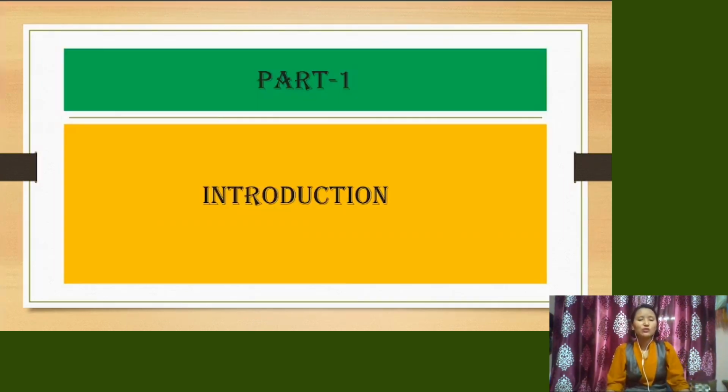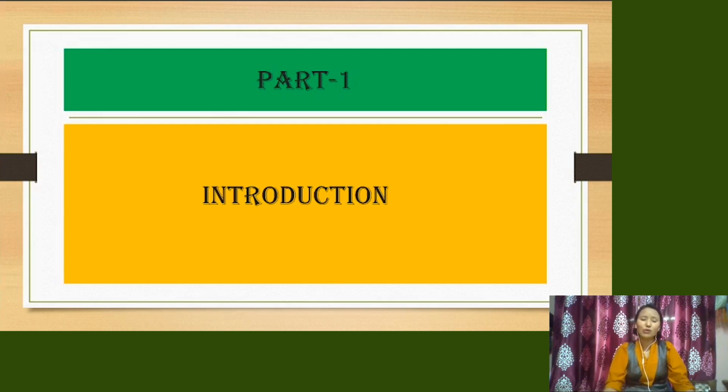Welcome to the introductory part of the chapter, The Making of Global World. The making of global world means the making of modern world. Modern world means the world that we are currently living in, where everything is so advanced and where everything is closely connected with each other. If something happens in one region, the effect will be felt in other regions because everything is connected with each other, right?